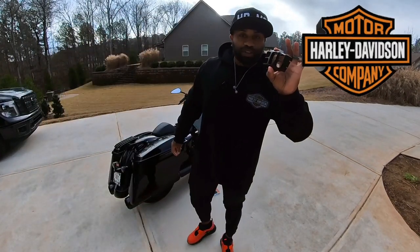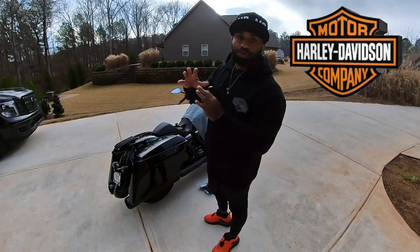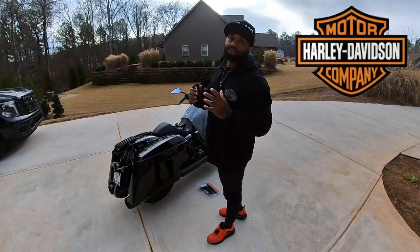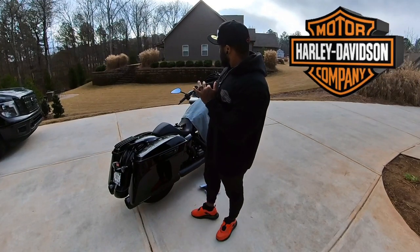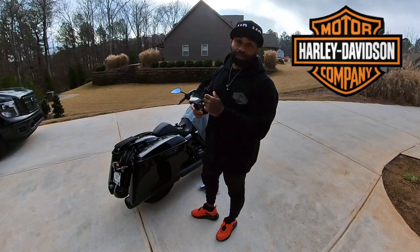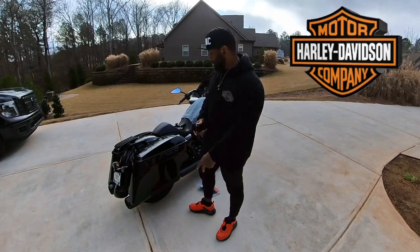You just take the front housing off. You can keep the back on. And then also for the mirror part, we just gonna loosen that up. You don't have to take it off all the way. We just loosening it up enough so we can get the grip off. Now on this side, the clutch side, I might have to cut it off because I think it is glued on. So I got a razor and we're gonna see how that goes. Let's get it.